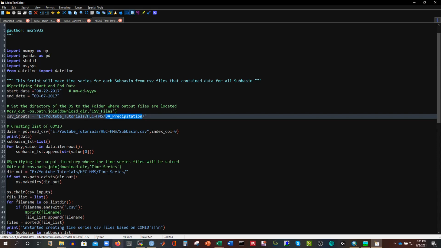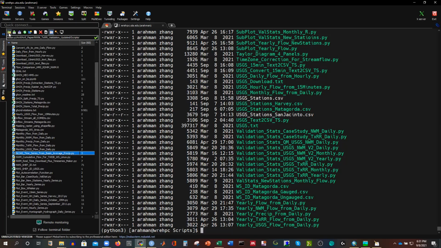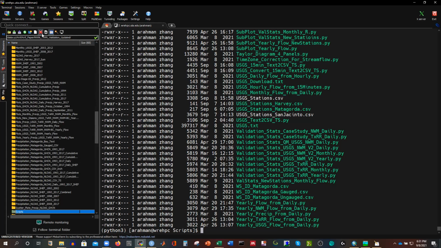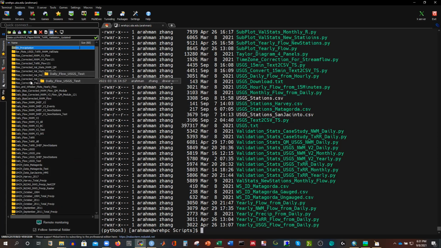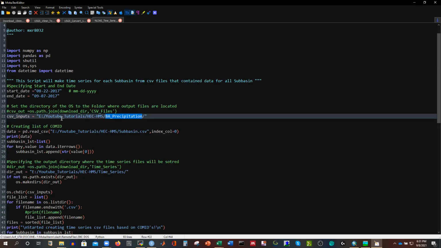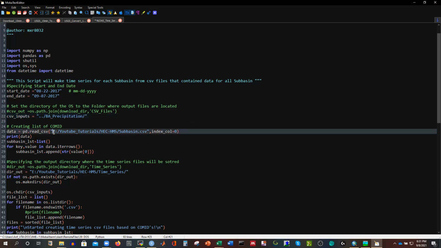Let me copy and create one directory there. I'll put the precipitation value there. I have to create one new directory, and I'll upload the file inside this one. Since it is a Linux machine, I have to use this command instead of the full directory, but I have to provide the full name. So it will read everything from there and create the time series.